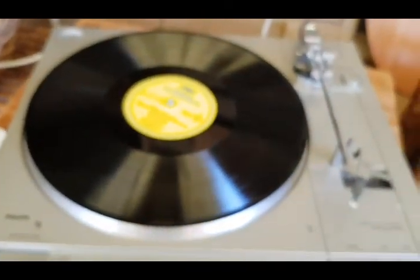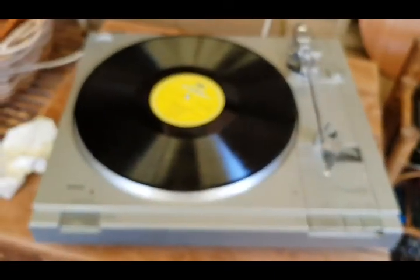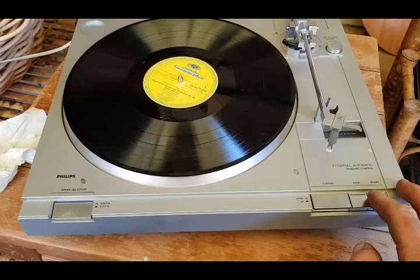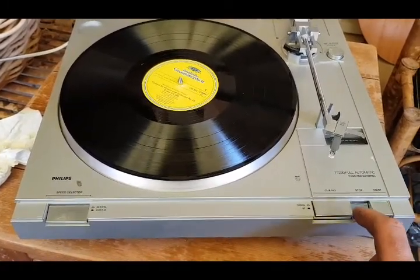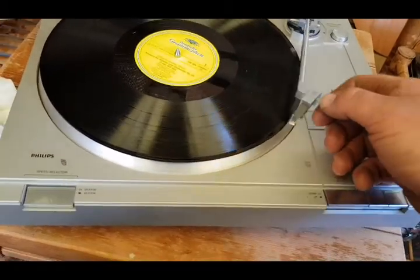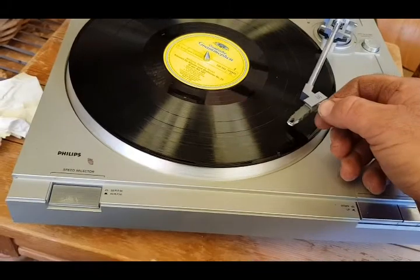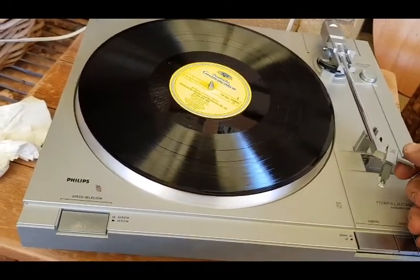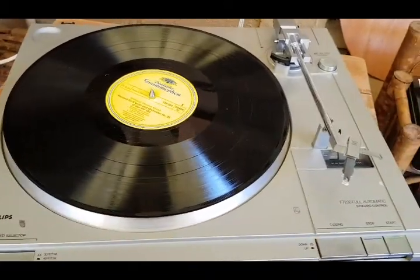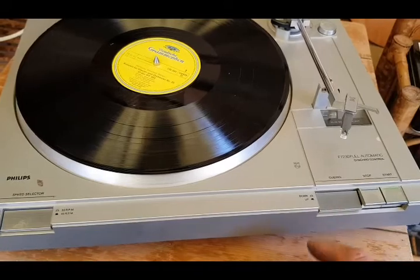If we're going to press play, let that focus. We're just not getting anything. Stop. You can actually hear a little bit of a hiss as you sort of bump the needle. You can hear it in the speaker. But yeah, just nothing's happening.